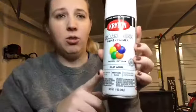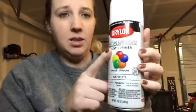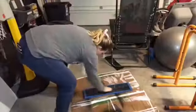The paint that I use is the Krylon, and it's the flat white. And it's the paint and primer Color Max brand. Okay, so this is the first time I've tried white on a board. I did black with my other ones.